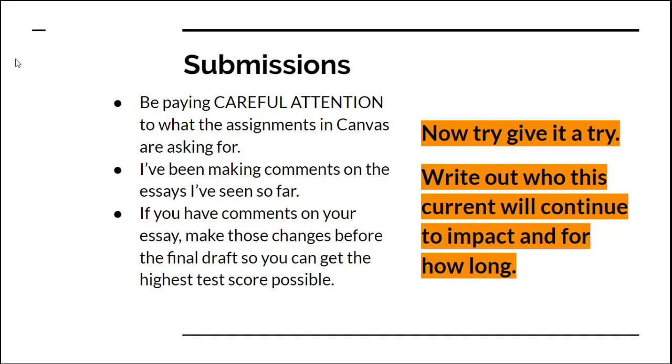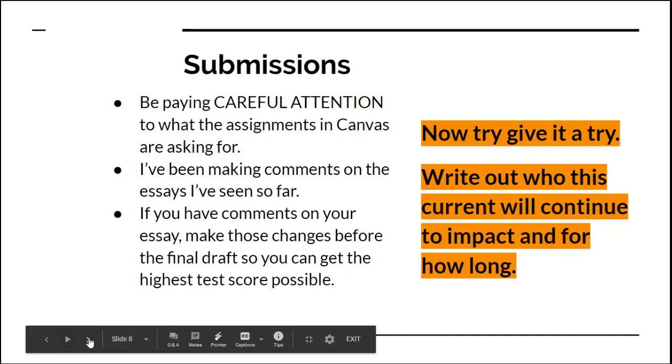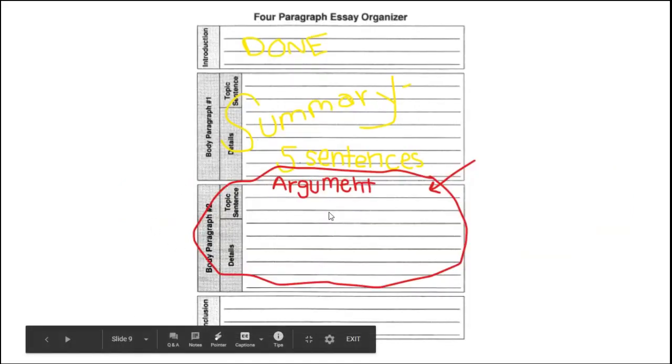And so I would say, guys, at this point, now go give it a try on your Google Doc. Write out your argument. This will be affecting aliens. Give us some reasons how it'll affect aliens and for how long, short, medium, or long term. And it's this section right here. We've done the introduction, the summary, and now your argument. How long is it going to impact? What groups is it going to impact? And how do you think it's going to impact those groups in the future?